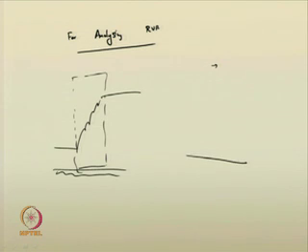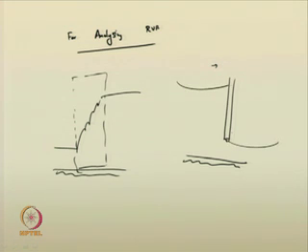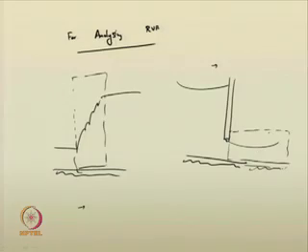Say for the sluice gate, your control volume should be such that it incorporates the details, because the control volume should be appropriate. It is due to the fact that you are not taking a hydrostatic pressure distribution. If you are not taking the hydrostatic pressure distribution, then whatever pressure distribution is available, you may have to take that into consideration. For that, you have to evaluate pressure at those locations which are not hydrostatic in nature.